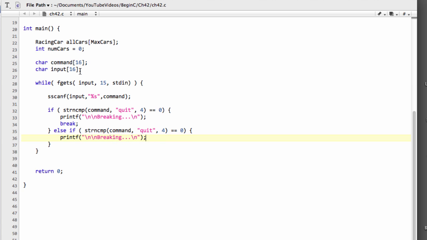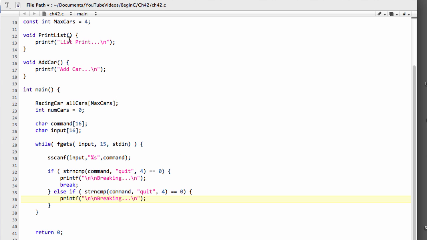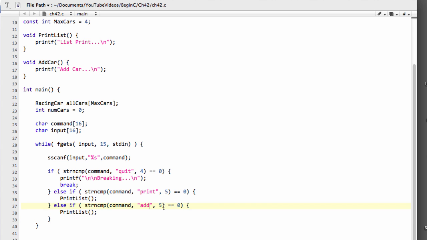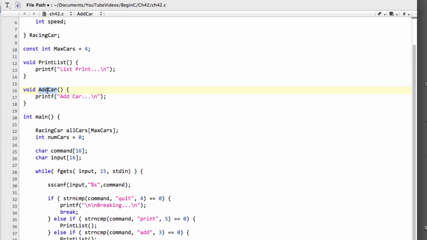And this time we're going to call inside here our print function, because we're going to say this is going to print the list. So we'll type print in here, and now we're comparing with 5 characters, and we'll call our print list function. And otherwise we'll analyze 3 characters for add, so a 3 here, and we'll call this then add car.